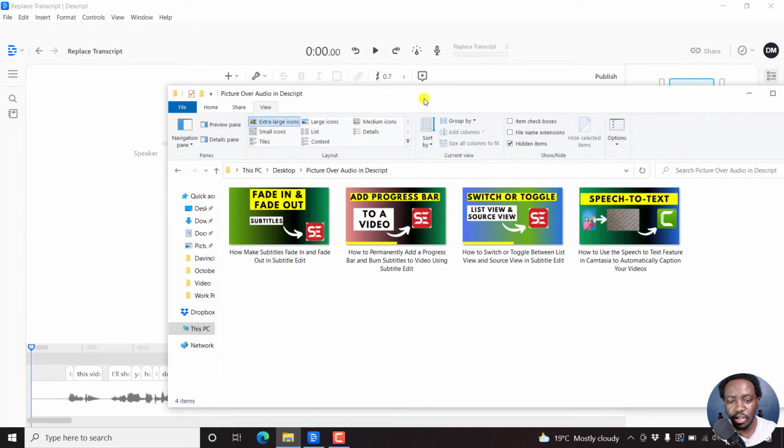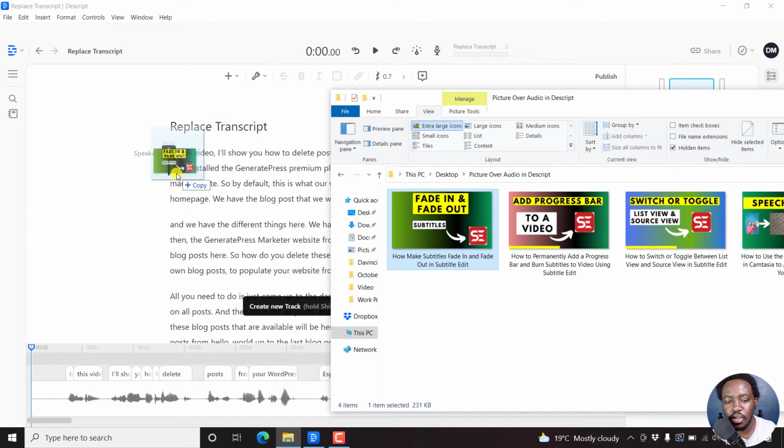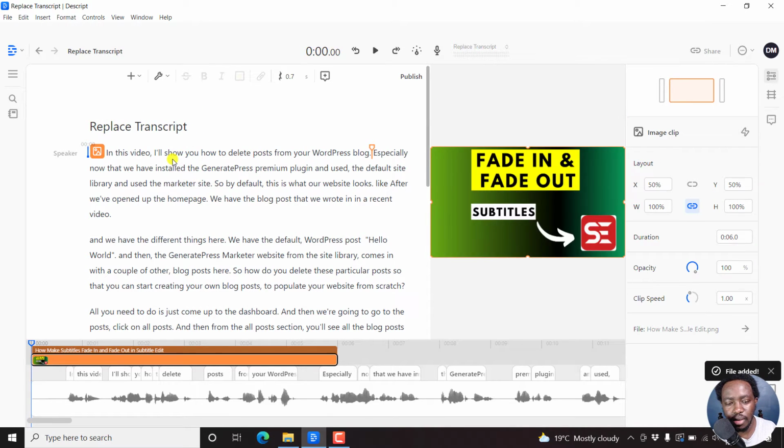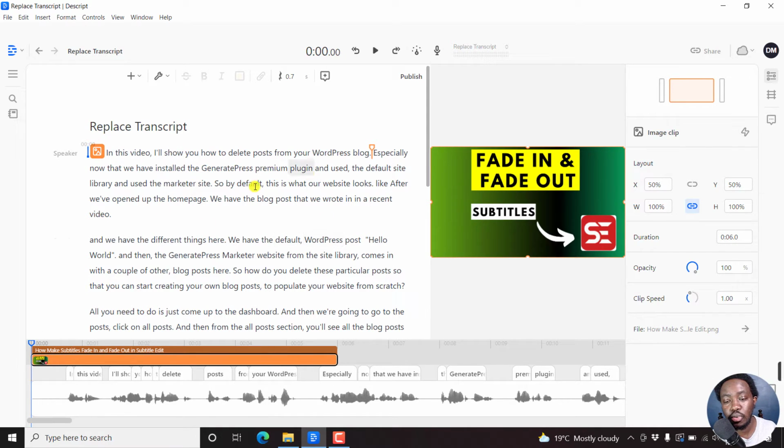Method number one is you can just go get your picture, and I'll just use dummy pictures here. Let's assume you've created a good thumbnail or a good background picture using Canva or any other photo editing application. You can just drag and drop inside your script, and once you do that, let's assume for this particular section, if I drag and drop it there, you're going to add this particular 6-second image to your project, and you'll see a new window here, which is the video window. Now you'll see that it moves from this particular section to the 6-second section.